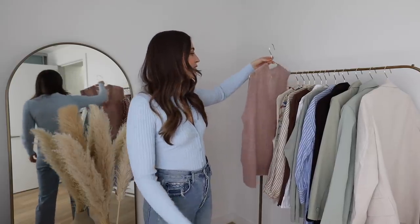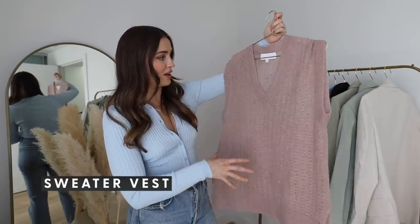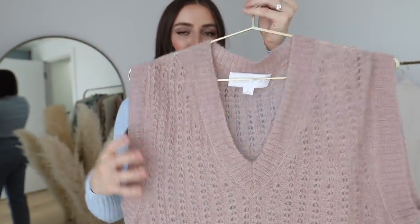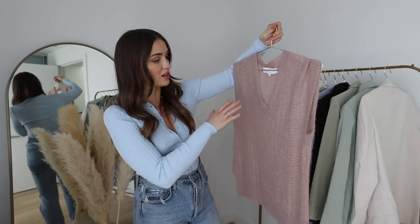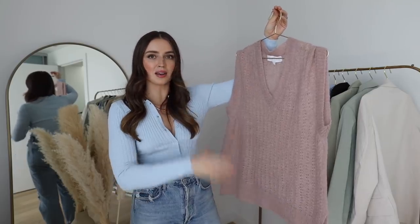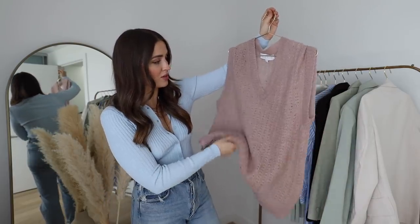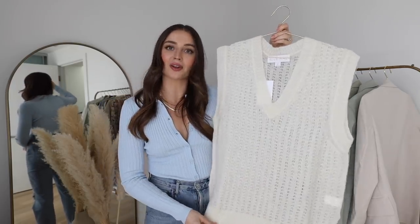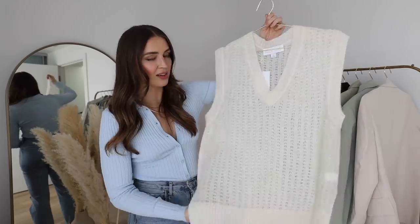Next, let's move on to the Ellie Mae pieces. Their spring collection is absolutely to die for. They sent out a press kit and it was so beautiful. They sent this vest — the knit on the actual fabric is so delicate and intricate, just a beautiful piece. You know how I feel about vests; I'm thrilled to add another to my collection. This one was so kindly gifted to me in a size small — it's quite oversized. I saw someone on Instagram wearing it over a silky dress and I thought that was really pretty.